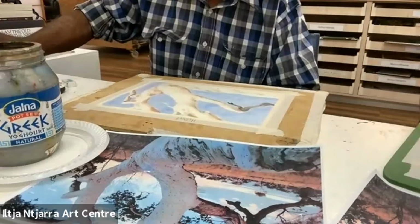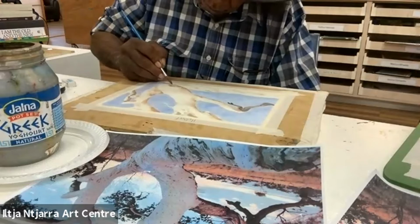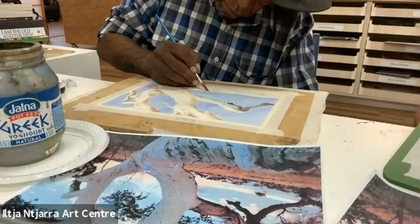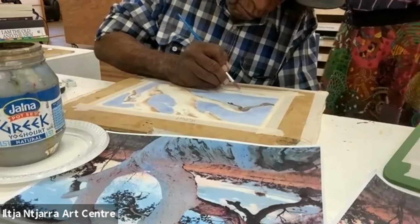Also keeping in mind that the period of time that it takes for the paper to dry will also depend on the quality of the paper. But don't be too hard on yourself about how the watercolour is reacting with the paper. Because as I've said before, the better the paint quality and the better the paper, it actually works greatly in your favour to become better.